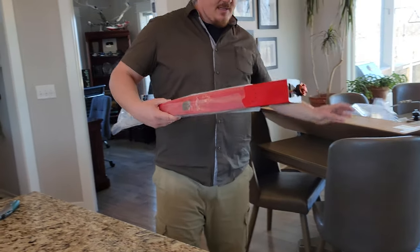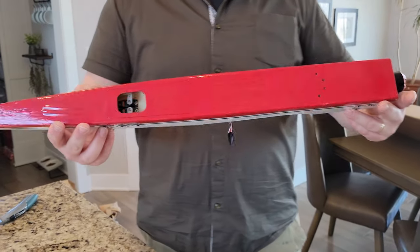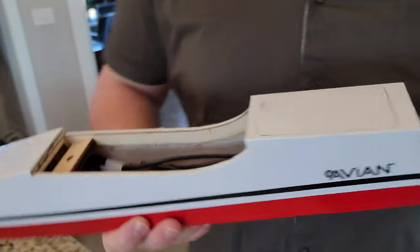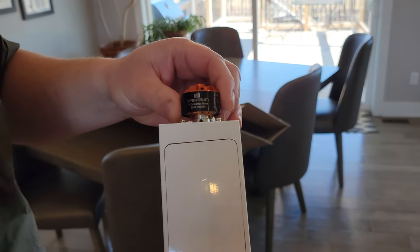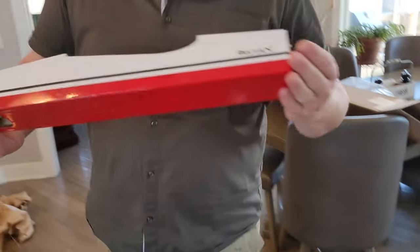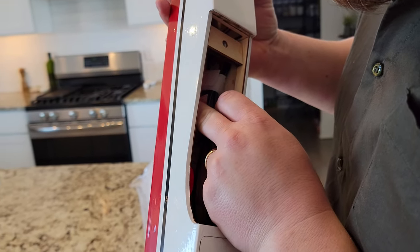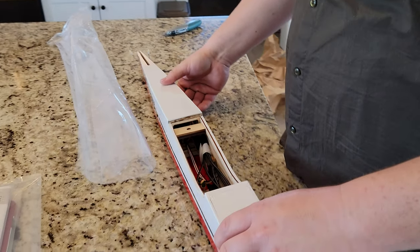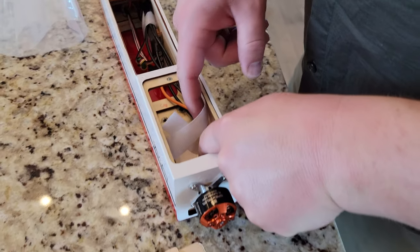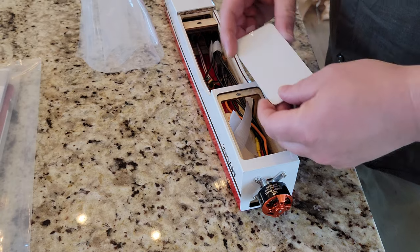Okay, so they just basically used some thick plastic. Oh yeah, that looks really nice. Okay. So as you can see, this thing comes with a Spektrum brushless outrunner motor, a 3534 1000 kV. And then we have an ESC in here, which is an Avian, I thought it was 45. That's a 45 amp brushless 3-4S. There's a little tape applied to this already, which is nice. And then there's a Velcro that goes around where the battery will be received up front. So we're just gonna slide this back in.